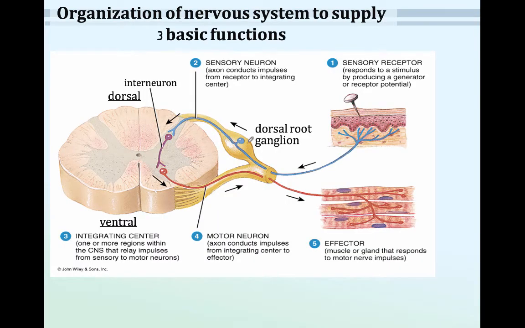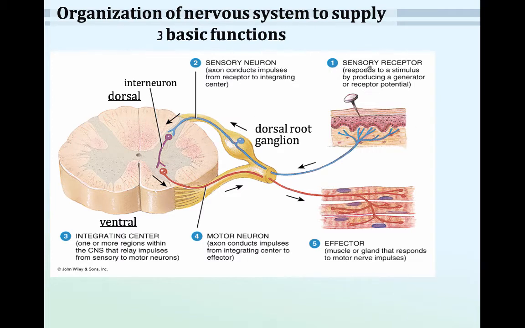This picture just kind of shows you the organization of the nervous system in general. And so you can see that we have three basic functions here. The first function is really sensation. Sensation is controlled by sensory receptors. In some cases, receptors are separate cells, but in this particular case, the receptors are just the specialized nerve endings. The blue nerve that you see here is a sensory nerve. In fact, it's what's known as a pseudo-unipolar nerve, and here is the cell body of that guy.